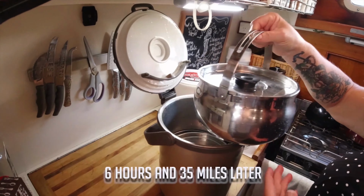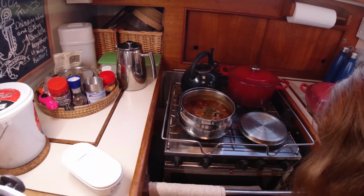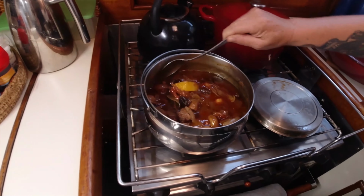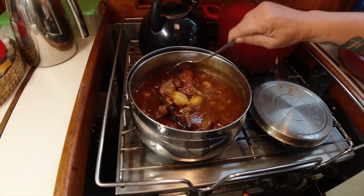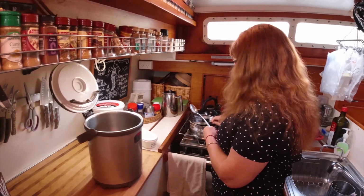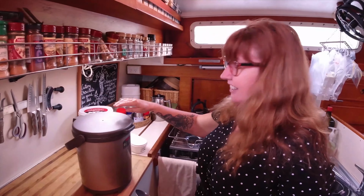Dinner has been cooking all day. It should be scrumptious. You can smell it. Yeah, it's looking good. Let's give it a good stir and see how this has come up. There are 2 pots of this, so oh, very nice. I'll just thicken that on the stove just before I serve it, and I have some lovely polenta to go with. Nice. And just about effortless after a passage. Oh, totally. I didn't do anything. I actually had a sleep this afternoon and still got people coming for dinner.